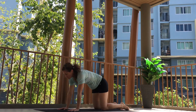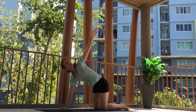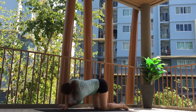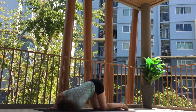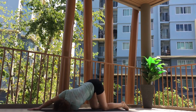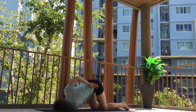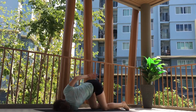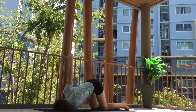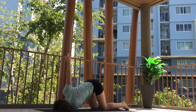Move slowly. When you're ready, the right wrist roots under the shoulder, left arm comes up on inhale. Cross the left arm under or across the body. This time again, keeping the right arm extended out in front of you, lifting the right arm skyward, or you can wrap it behind the back. You're drawing the belly in and up, and you're just finding the deepest or most comfortable deep twist, opening the right shoulder.